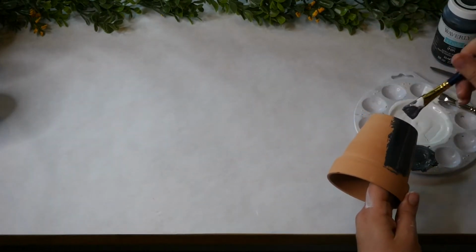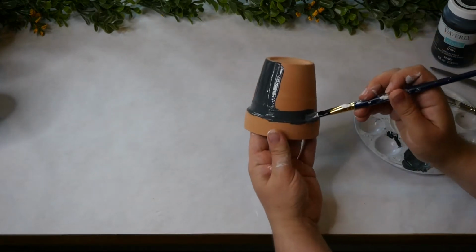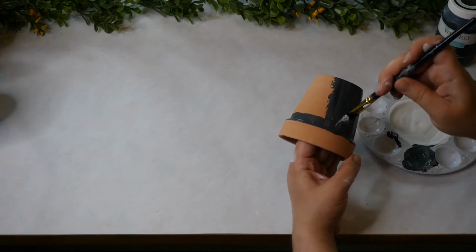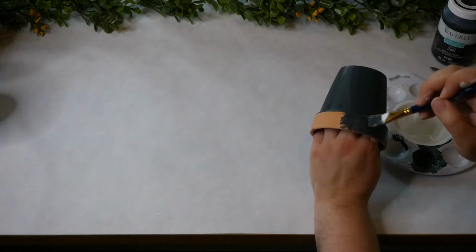While the white pot was drying, I took the second pot and I'm going to be painting that with Waverly chalk paint in the color Inked, mixed with a little bit of white to create a deep charcoal color, and I am painting that in its entirety.